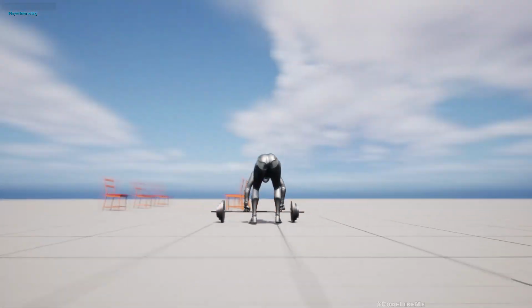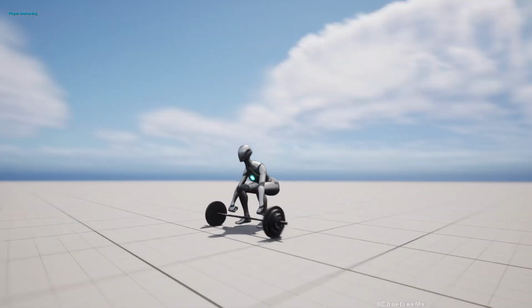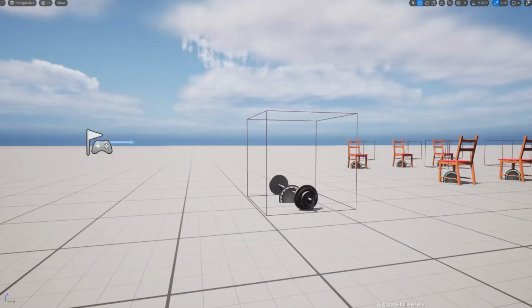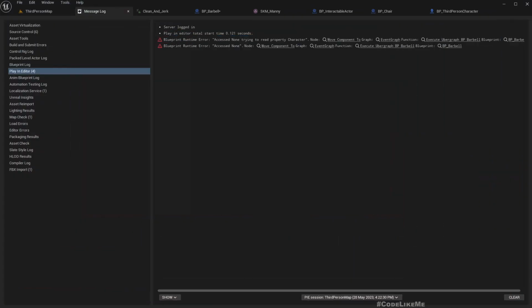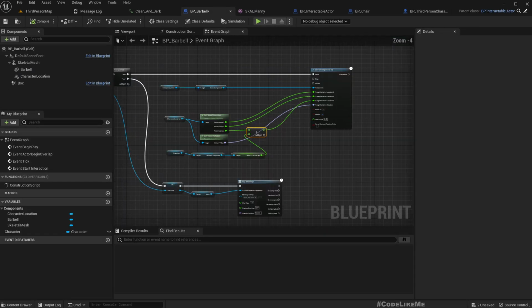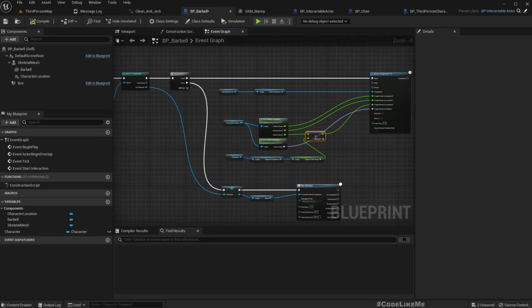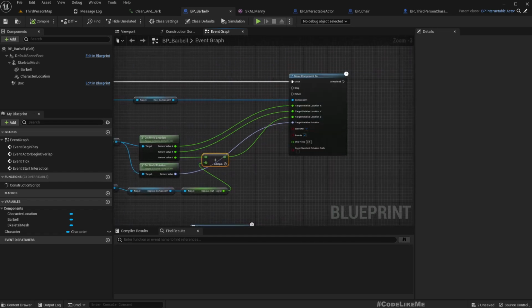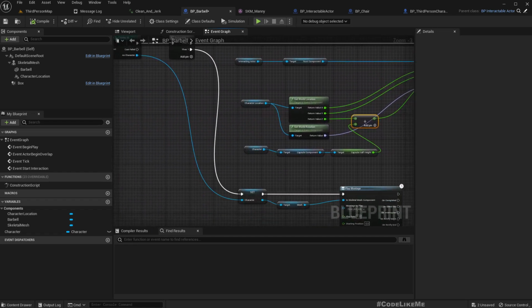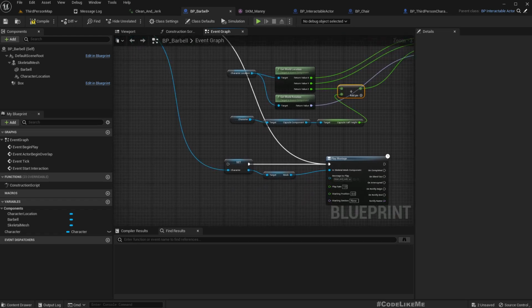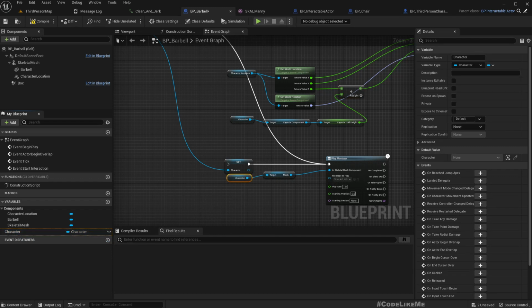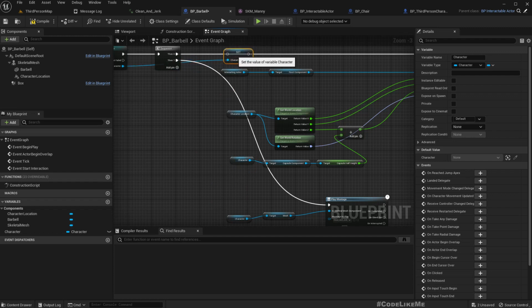Oh wait, why did the character fall down? Right, okay, when we go to this node, we haven't set the character yet. So that means we have to do that here.